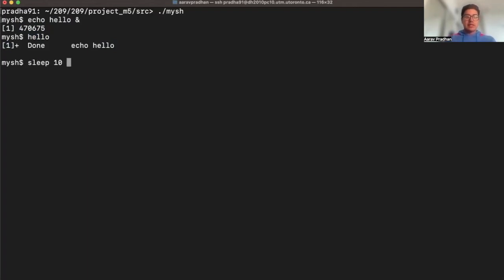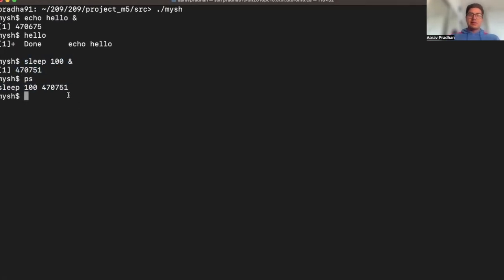I will also be showing how a process is listed. First, I will show this. It's using the command sleep 100, and I'll be putting it in the background with the ampersand at the end. And when I run this, it provides me with the job number and the PID related to it. And now to show that this has been listed in the process listing, I'll run ps, which is my built-in command. And as visible here, the command sleep 100 is present with the same PID as the command that I had run, thus showing that this works correctly.